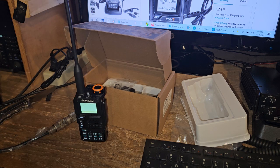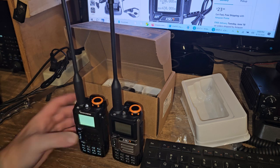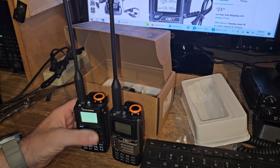So, I honestly think these kind of radios are one of the best values for radios, just because they're cheap, and they can do all kinds of tricks. And you don't have to worry about whether or not they're unlocked or locked, because you just do what you need to do. So, for $23, I think that's probably a pretty good radio. I don't need to go through the ins and outs of it and show you anything.